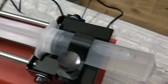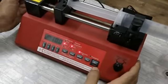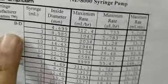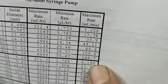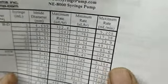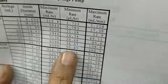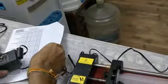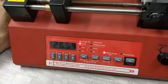We are using a BD 60 ml syringe. You will get a chart with different syringe makes and their corresponding diameters. For the BD 60 ml syringe, the diameter is 26.59 mm. The maximum flow for this syringe is 166.6 ml per minute and the minimum is 55.47 microlitre per hour. So we have to fix the flow between these minimum and maximum values. The ID we need to feed is 26.59 mm. Let's go to diameter first — it is already showing 26.59.